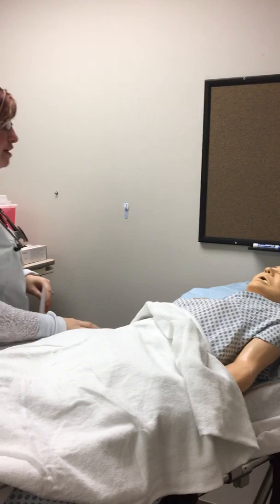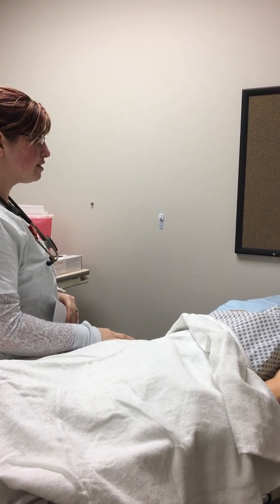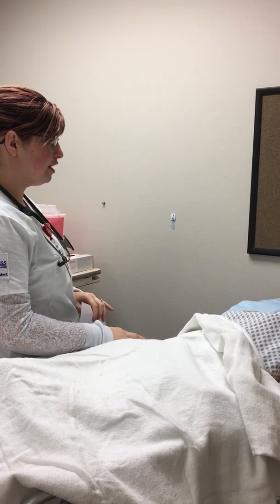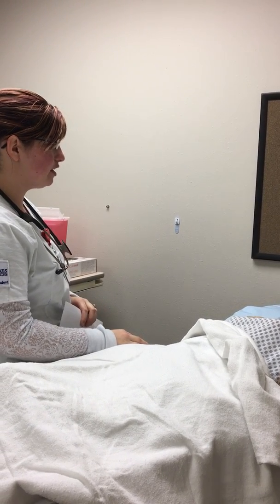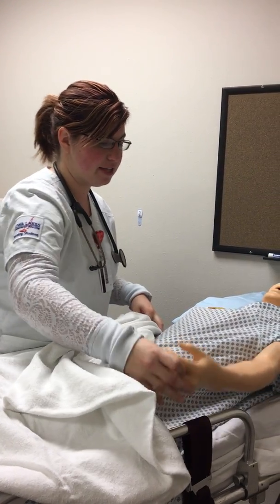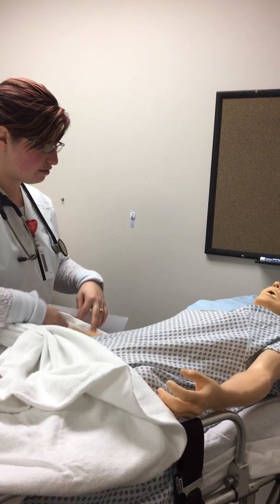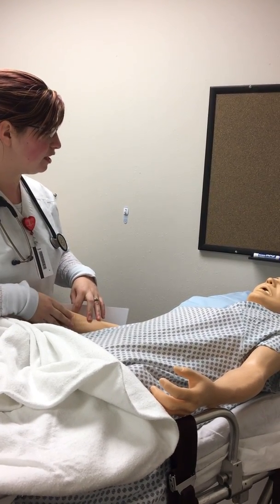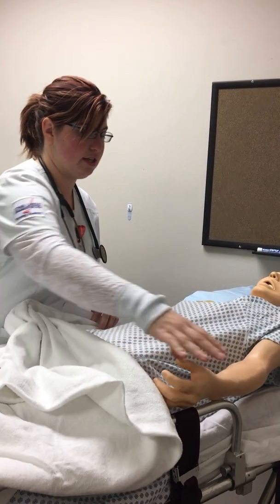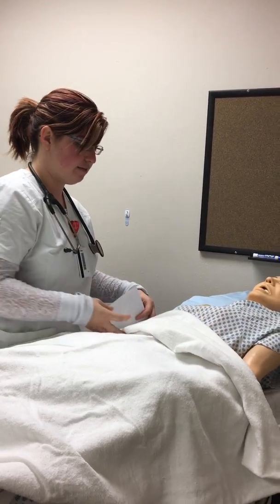Well, Mr. Brown, it looks like you're going to be going to a nursing home, and so your doctor has ordered that we give you your Mantoux test, which is to test for tuberculosis. And we can do that right here, right now, and then it'll need to be read between 48 and 72 hours is the window. What we do is we put a little bleb in either of the anterior aspect of your forearm. So what I'm going to do is just check your forearms, and what I'm checking for is any scar tissue, lacerations, or any tattooing, because we don't want to be putting the Mantoux there. And it just goes in the epidermis of your skin. So there shouldn't be any bleeding. There might be a bit of a sting, but that's all.